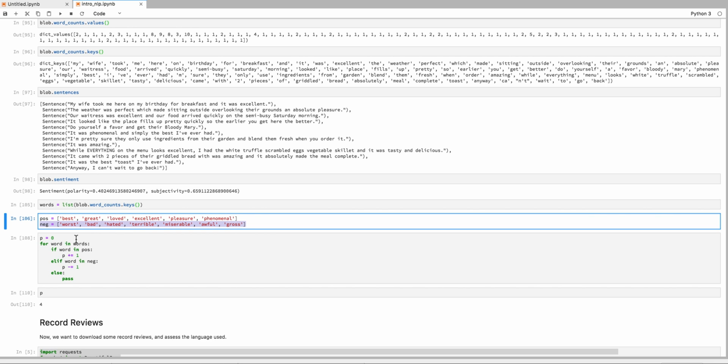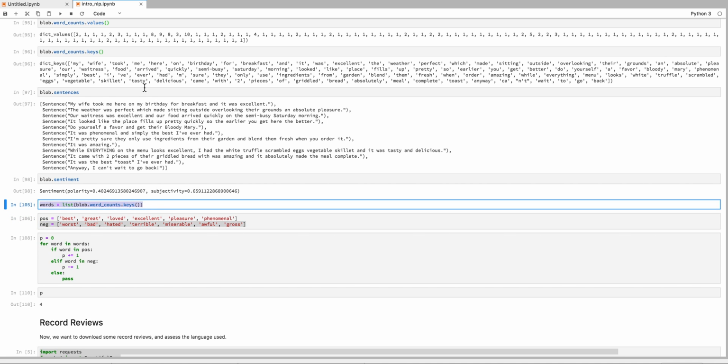Here I just grabbed the individual words that were used in that first review, and we'll loop through those words. If any of the positive words occur, I'll add 1 to my score, and if any of the negative words occur, I'll subtract 1 from the score.